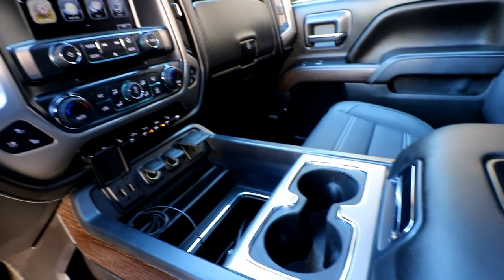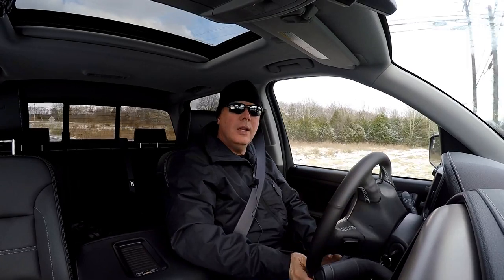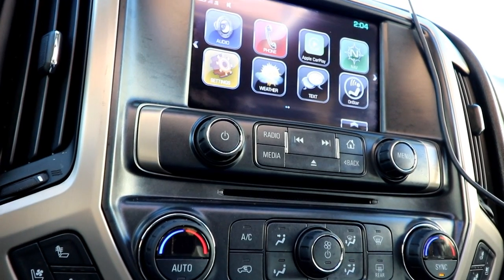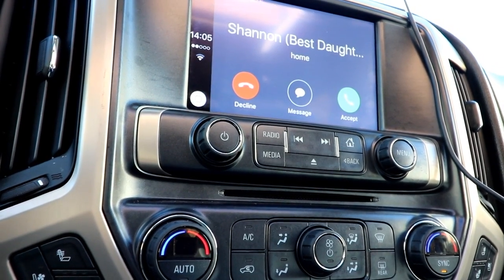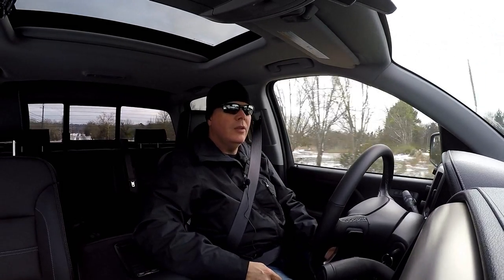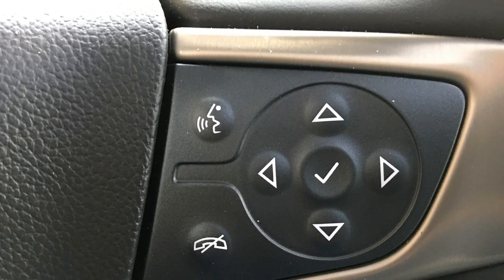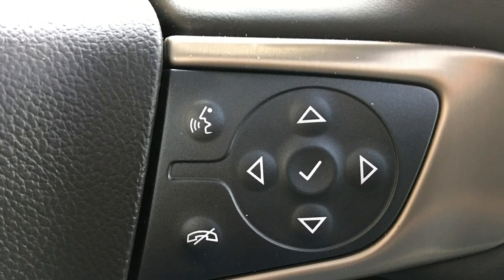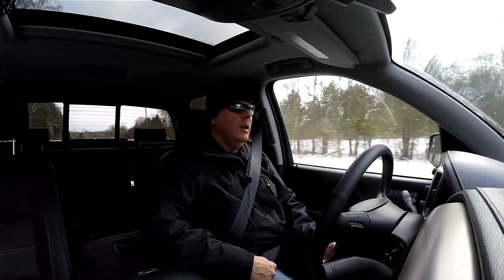On the electronics side, Apple CarPlay is a very nice convenience — it allows me to use applications on my phone while driving in a comparatively hands-free manner. You can control a lot of it by voice control, by controls on the steering wheel, by the information screen, or by buttons below the information screen. There are several ways to do it, whatever is most comfortable to you.